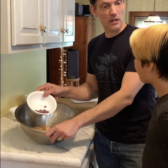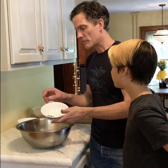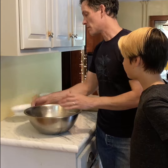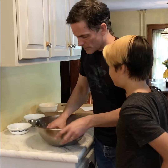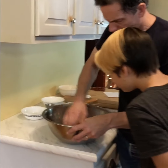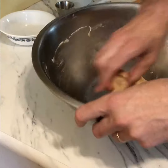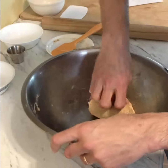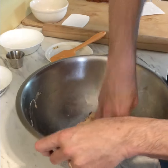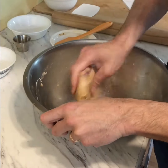Chives are in season right now at Chuck's farm. We get our veg from a farm that has pick-your-own herbs, and so we picked some chives. I'm just taking the blossoms and adding them in because they add a little bit of a garlicky onion kick. So I'm just going to fold the chive blossoms in and knead it really briefly — you don't want to develop a lot of strength with this because you want it to be tender.